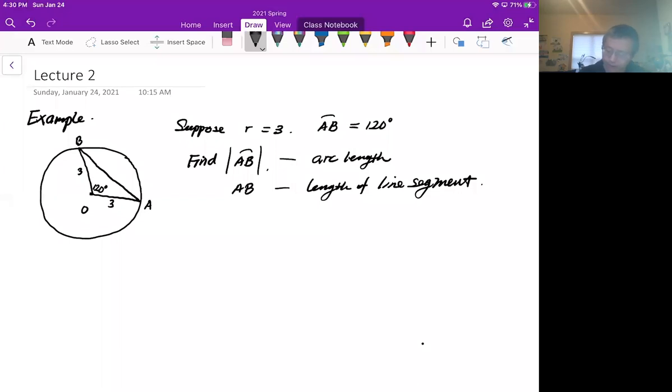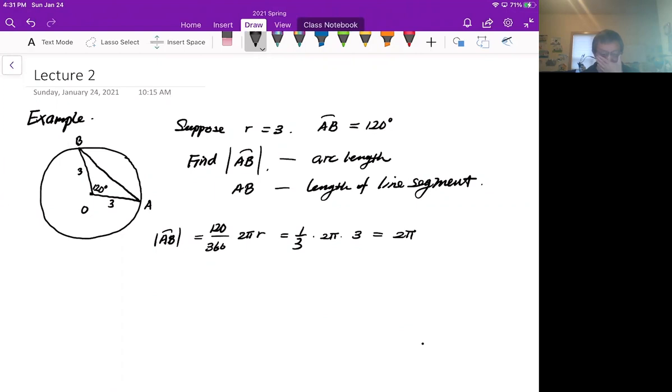First of all, how to find the arc length? To get the arc length, first of all, I have 2 pi r, right? And then divide by 360 degrees and times 120 degrees. Does it make sense? So we can get the answer immediately. 120 divided by 360, that's 1 over 3, right? And then 2 pi times r, where r is equal to 3. The 3s cancel out. So we get the arc length of AB equals 2 pi. That's the first thing. Very good.